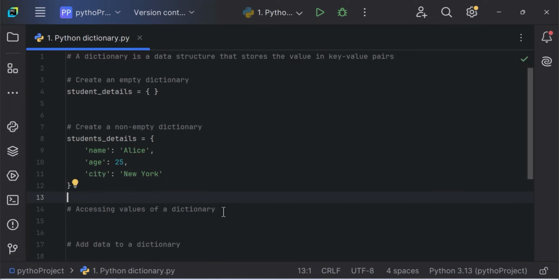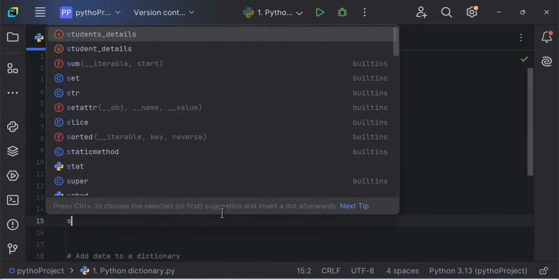Now, how do we access the values of a dictionary? The first thing written here is the key, and in front of it, after the colon, we have the value. So after the first value, you must put a comma to put the second key value pair, and a comma to put the third key value pair. Now to access the value of a dictionary, for example, I want to get Alice. It means I can use the key name. Once Python sees name, it gets the value of name, which is Alice. How do I achieve that?